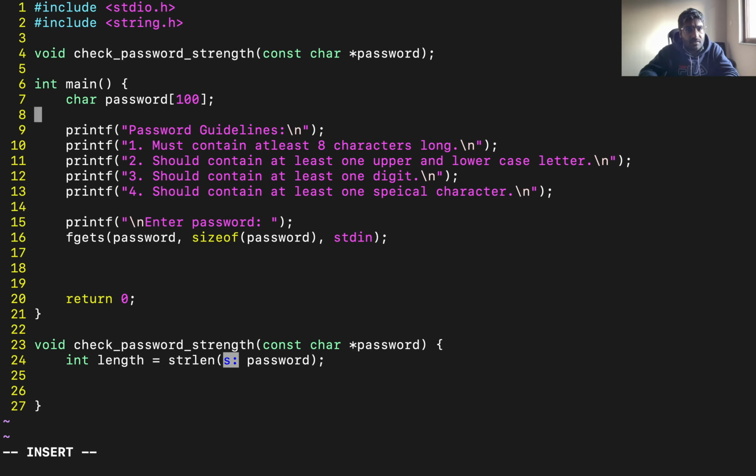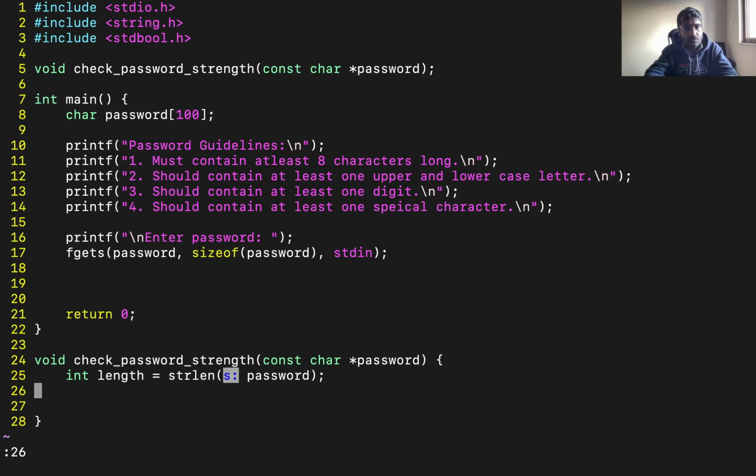It will be in code, so we will use the stdbool header file. We will move to line 20. Okay, wait a second. Now we need a bool.